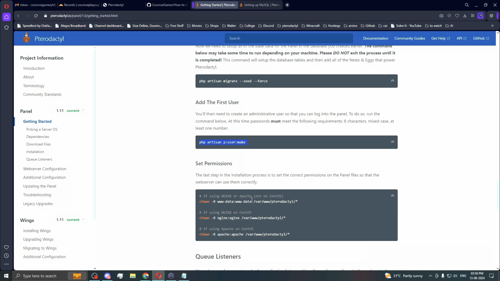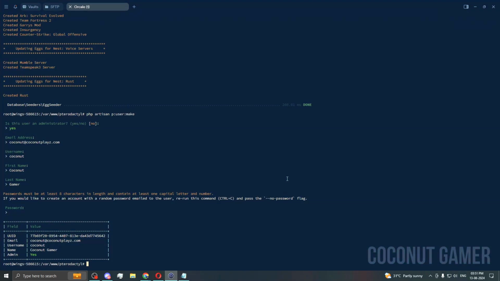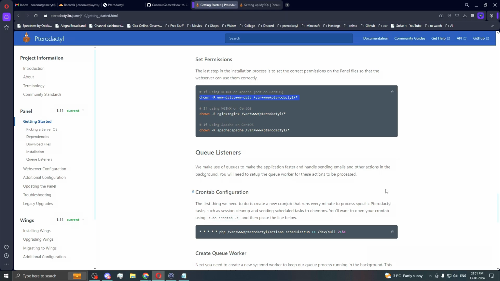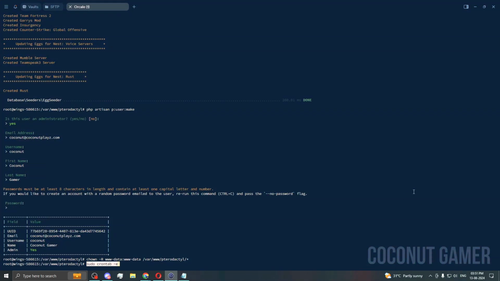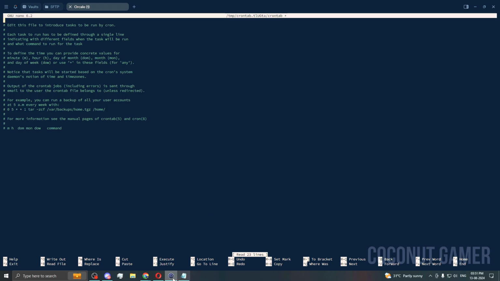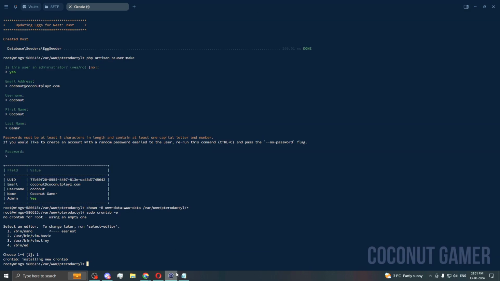Okay, now this is set. If you are using Nginx, we are going to use Nginx, so we're going to run this. Not on CentOS. This is for CentOS, this is for Ubuntu, so we are going to run this. That's done. And the cron job. Crontab is a thing that automatically runs the panel after you restart the machine. So you need to enter this in the terminal, sorry, not a control panel. We are going to choose 1. Press enter over here, go back up, come back here, copy, paste, Ctrl+O, enter, Ctrl+X.